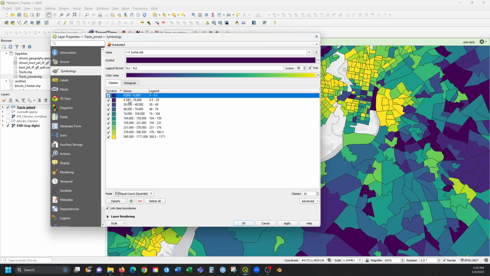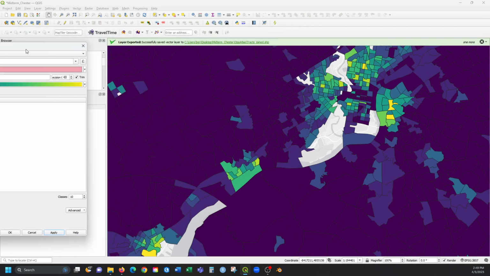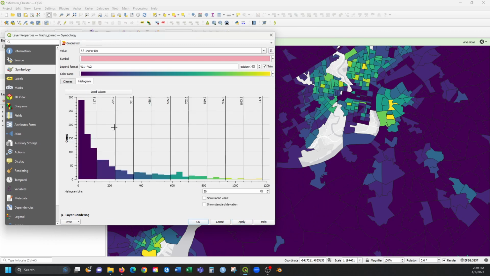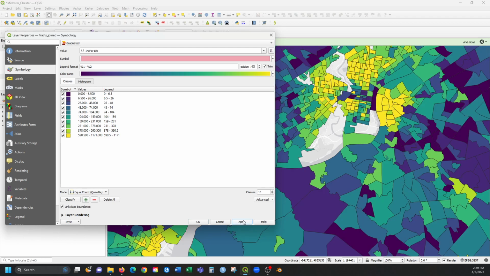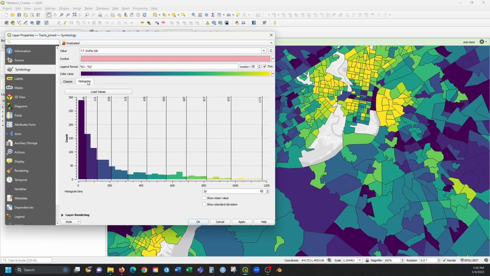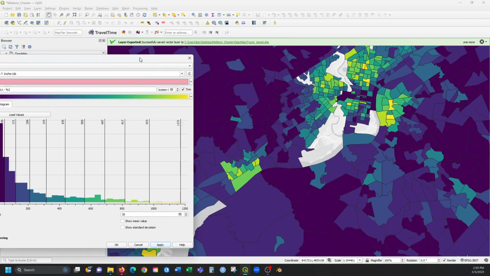But like I said before, we could do equal count or we could do equal interval. But remember, equal interval kind of deadens it a little bit. You look at the histogram. These are all going into one bucket, and then these are kind of getting spread out. Equal interval and quantile, equal count, are the two base ones that you would normally look at first. Natural breaks is an algorithm that looks for places that are good breaks. It roughly looks like it's doing a geometric thing here. That's actually kind of nice.